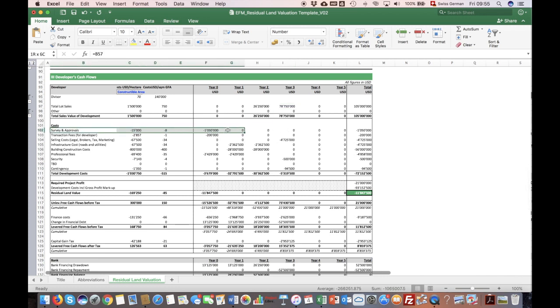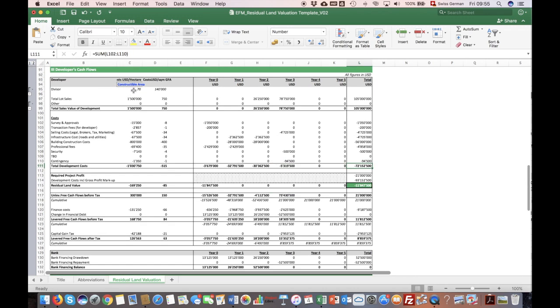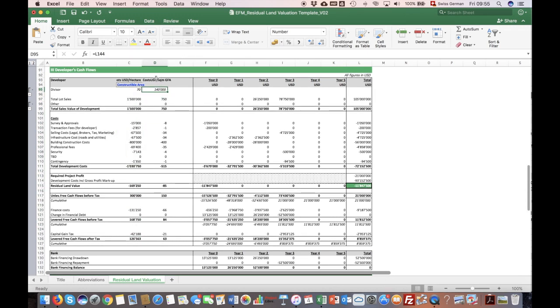When does each of these costs have to be paid? Some are upfront, some are during the construction project, and some are at the end of the period. And here in this case, what we also do is we do a check. We see in terms of cost per hectare of land, how does that correspond? And also in terms of square meter GFA, what are the costs, income, profit costs per square meter GFA?